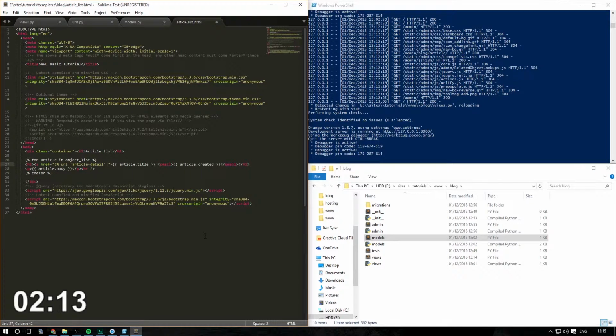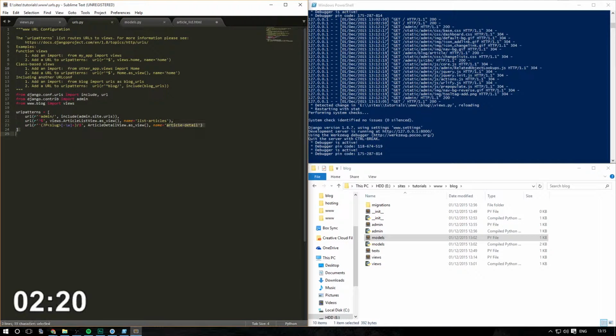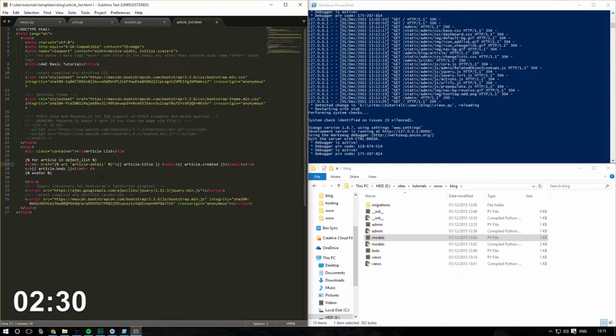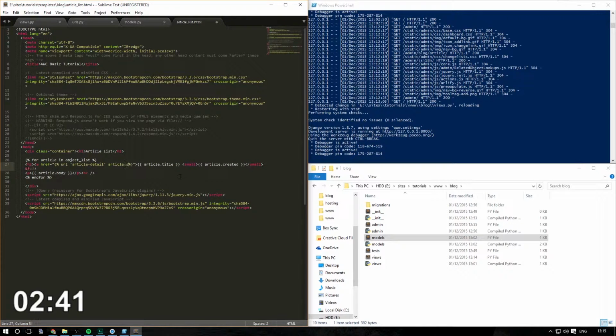So that basically says, hey Django, look in the URL patterns for something called article detail, which if we look here, the name here, article detail, refers to this. And the reason why we do this is if we ever come in and change our URLs for any reason, it doesn't actually need to then be updated in the HTML file. However, this one does take a slug. So what we need is article.slug to be in here as well.